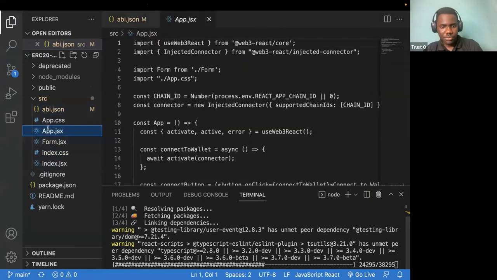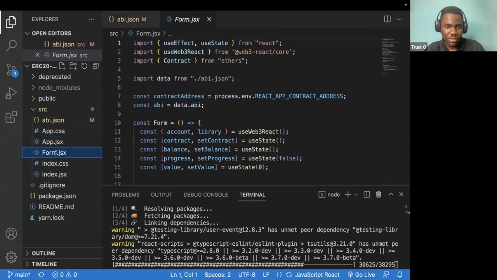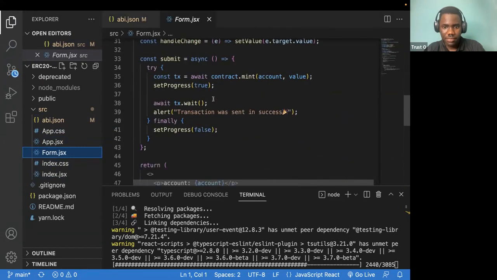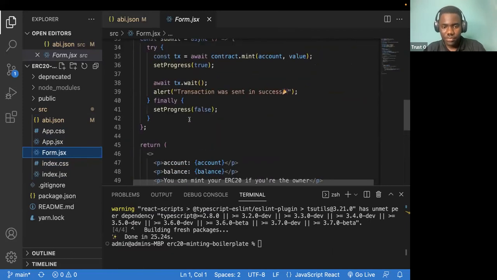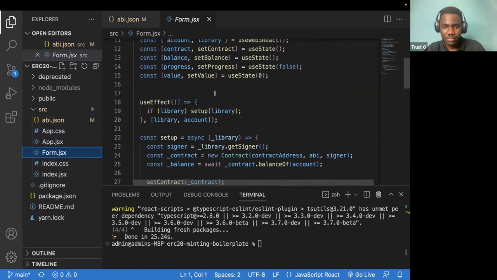So from the React side, to begin to explore all of this, look at where the provider is being called and the form here. This is where it handles most of the clicking, the buttons, and all that.